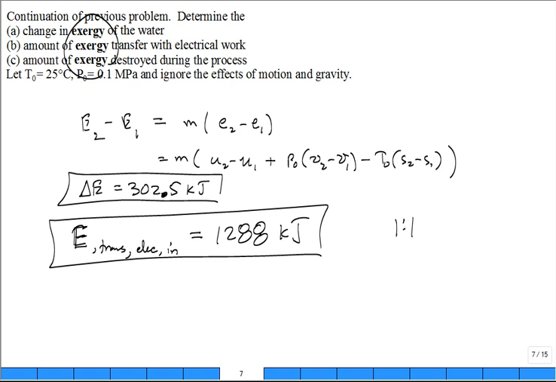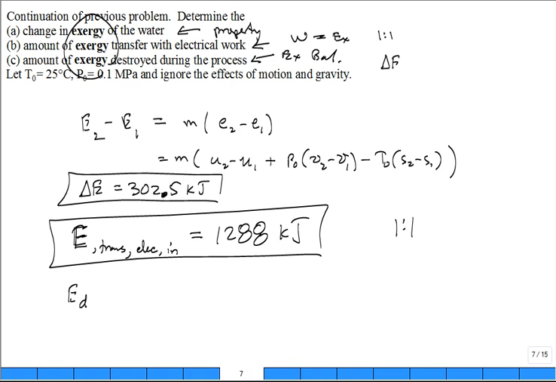How about for part C? What's the exergy destroyed during the process? How do I find that? Well, I'm trying to find the exergy destruction during the process. Well, we would do an exergy balance. This one, you just have to know work and exergy transfer is a one-to-one, just by the definition of what exergy is. And this one, you just use the property. You just exploited that exergy is a property of the substance of the system, and so you're able to evaluate the exergy change.